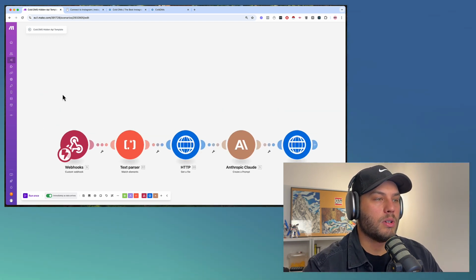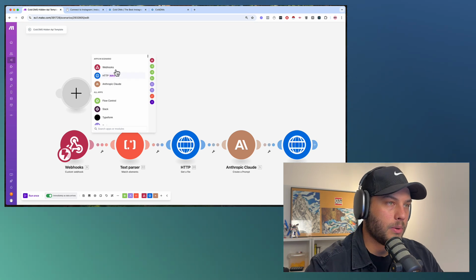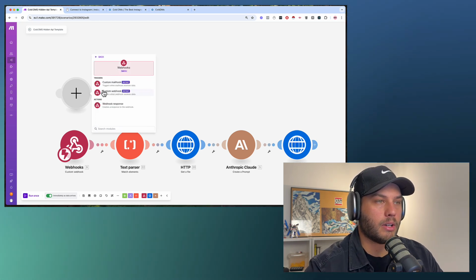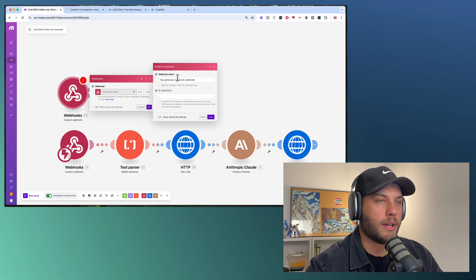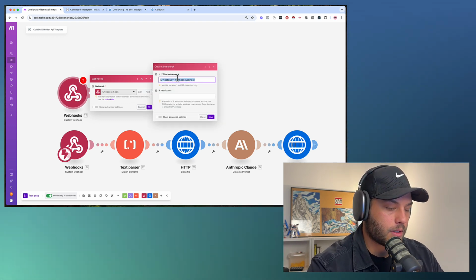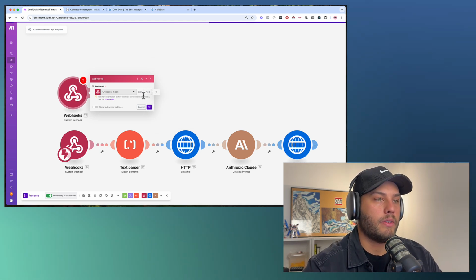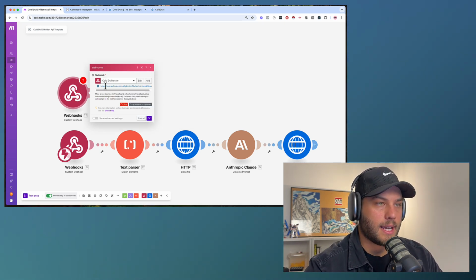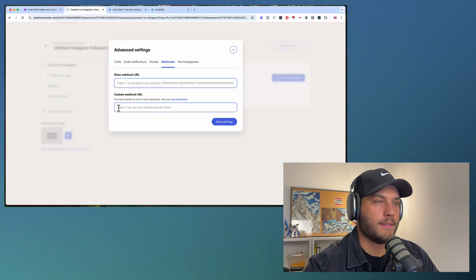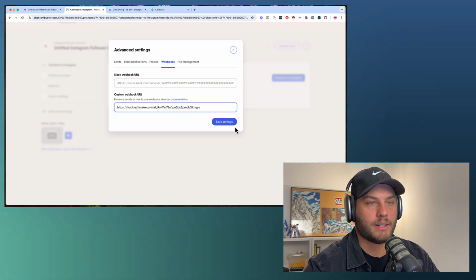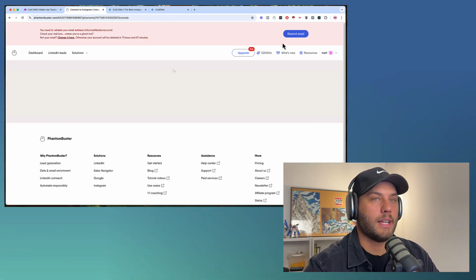But what you need to do is, see, we've got a webhook to start our flow here. You need to create a webhook. So click on this one here, and we're going to go custom webhook. And what this is going to do is we're going to add in a webhook, and we're going to call it Cold DM Tester. And we're going to save. And then what we're going to do is take this URL. So we're going to copy address to clipboard, and then we're going to paste that inside our custom webhook URL on Phantom Buster. So we're going to press save settings. And that's pretty much it. So we're going to leave Phantom Buster for a minute.